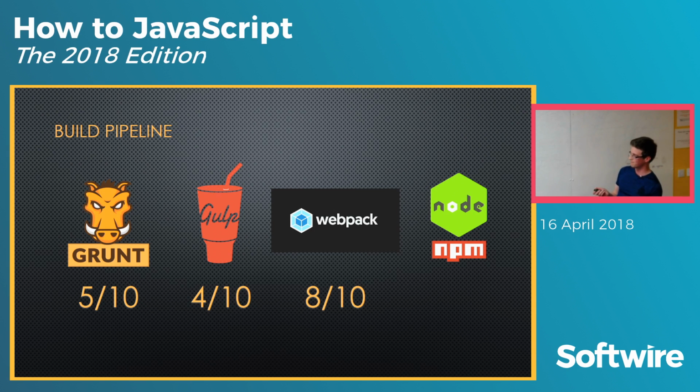Webpack is great. I'll come on to that in a second. It's useful for front-end development, and it can pull all your code together. If you're going to be writing a build pipeline, just use Node and npm scripts. So you can have something like npm run build.js, and it can literally spin up some JavaScript, and you can run all your tools from there.